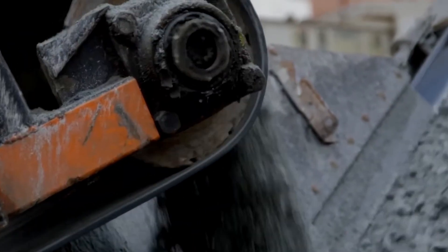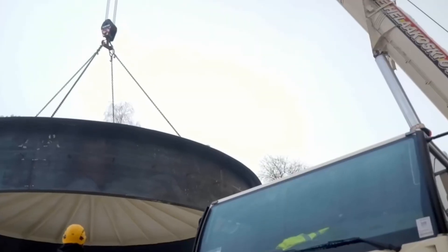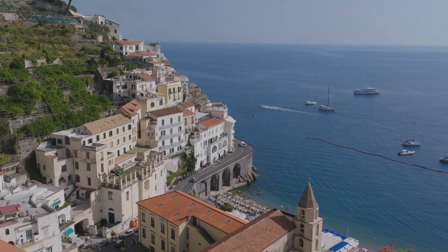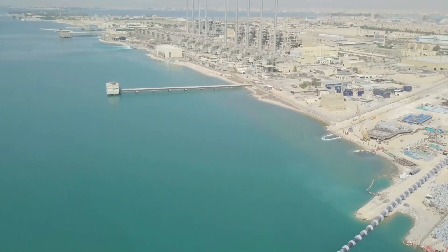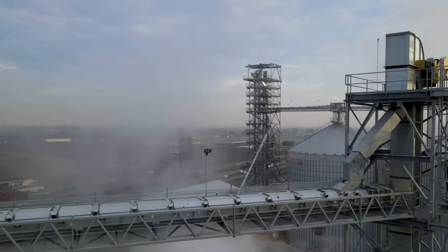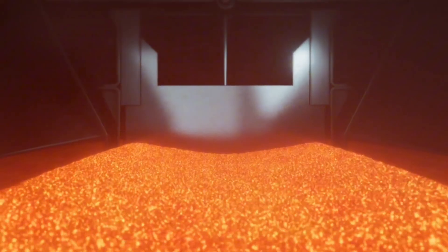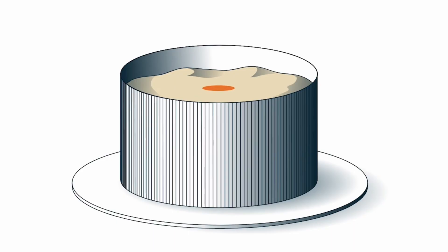In the future, it can be expected that sand batteries will find use beyond Scandinavia. In Southern Europe, they could help with heating in the colder months but also supply heat for technologically demanding processes such as desalination of seawater. The potential is truly enormous — from municipal heating plants that could reduce dependence on gas and coal, to factories combining solar panels with sand storage that would provide energy even during the night or winter. A technology that at first glance is incredibly simple could thus become one of the pillars of the energy future.